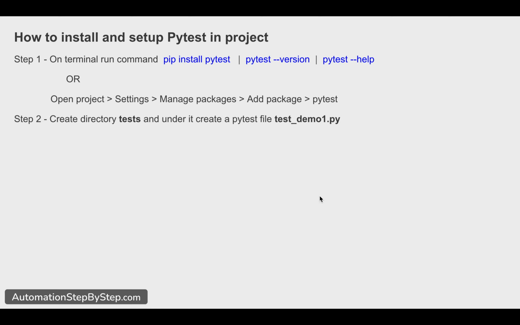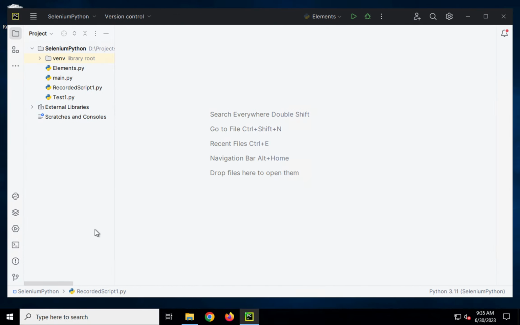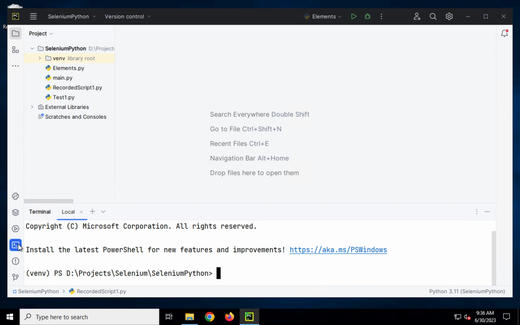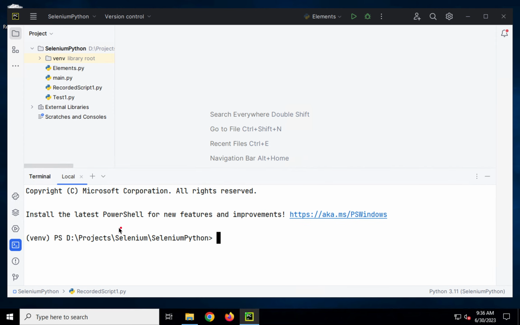And also, after installing, if you want to check the version, etc., you can go to the terminal of the project. So here you can see I have got this terminal. I can also get this using the keyboard shortcut Alt plus F12. This is for PyCharm. You can find for your IDE in case you are using a different IDE. So here we have got the terminal, and this directly goes to the folder of our project, and I can now run any command here.